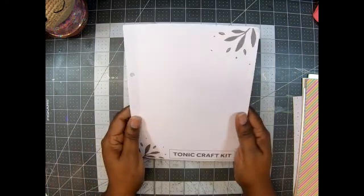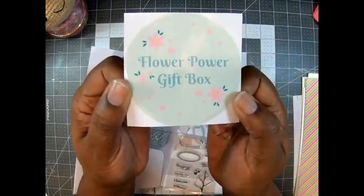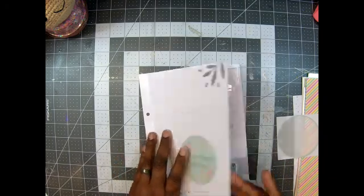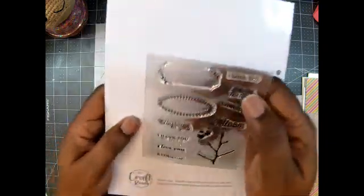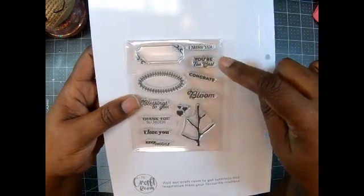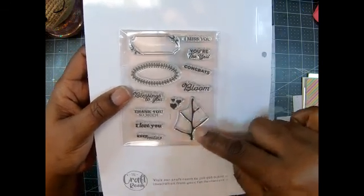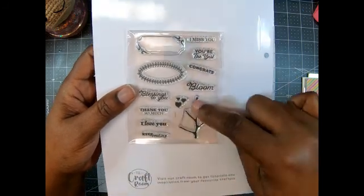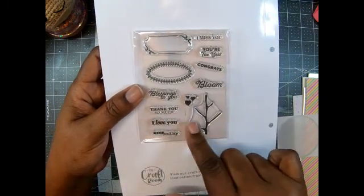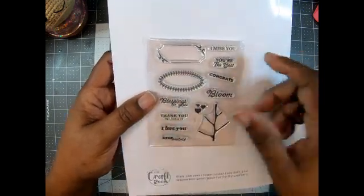All right. It's called, again, Flower Power Gift Box. Absolutely love it. I've been putting them on the front. And y'all know I keep them in my little binder that they send. Here is the stamp set that goes with it. These are some beautiful tiny words. I miss you. You're the best. Congrats, Bloom. Look at this little tree branch that you could add leaves onto. Or is that veining? That might be veining. 3 little hearts. Blessings to you. Thank you so much. I love you. Keep smiling. And I love this little frame right here, the leaf frame. Look at these. So pretty.